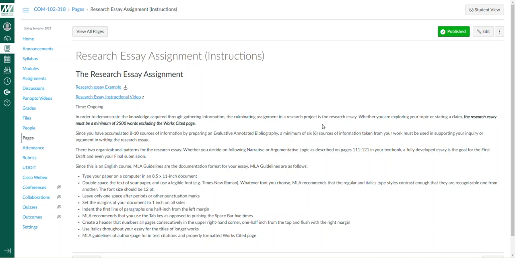So basically, the first draft and the second draft are the same instructions about MLA format. You're going to want to go through the example and look at the example, and then look through Appendix A. There is a sample essay in Appendix A of an MLA formatted document that is really critical. So same thing, you're using 6 sources. The only criteria that changes is the minimum word count gets pushed up to 2,500 words. I should say I might have made a comment about where you can go about adding content to your particular first draft. So be aware of that, and that's excluding the works cited page.